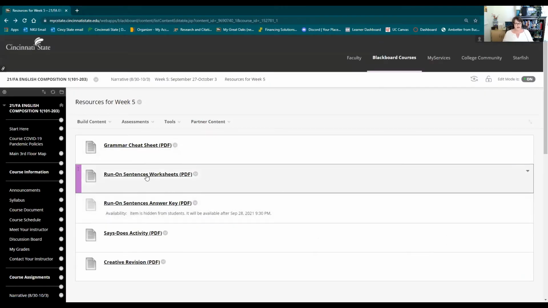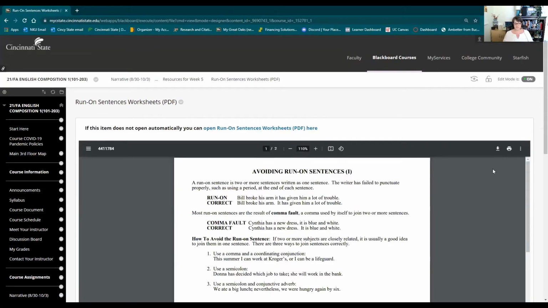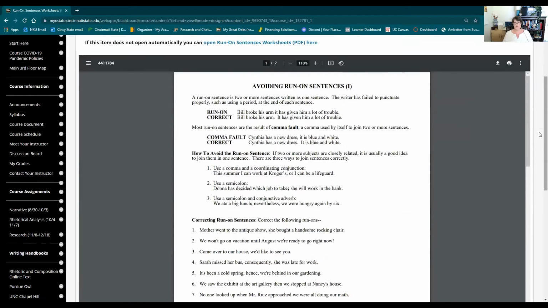The next one, as I just referred to, is the run-on sentences worksheets. And this is a 2-page worksheet with a very easy to understand explanation at the top showing the run-on sentence and how you would correct that run-on sentence.